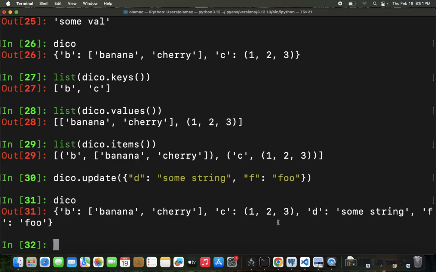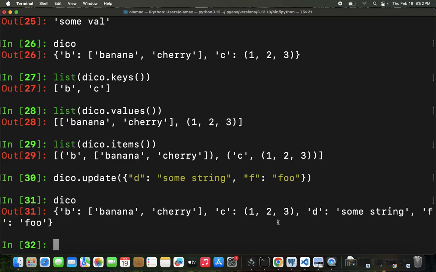What else can we do? We've done the dot get method. Now, what if we wish to categorize a list of words by their first letters as a dictionary of list? By the way, we're in IPython.